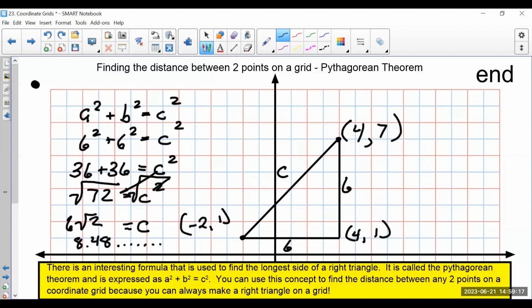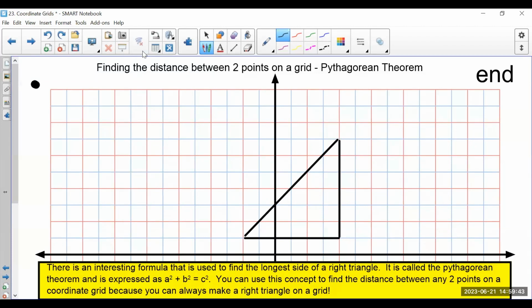So we'd be looking for an answer of somewhere around 8.5. And does that make sense? Sure. If you look at it, obviously the longest side is longer than the other two sides, but not by a ridiculous amount. You know, if you got like 24, that wouldn't make any sense. But 6, 6, 8.5, sure. That makes perfect sense. All right. Anyway, that is it for the quick rundown on the coordinate grid and some problem types that you might have on there.